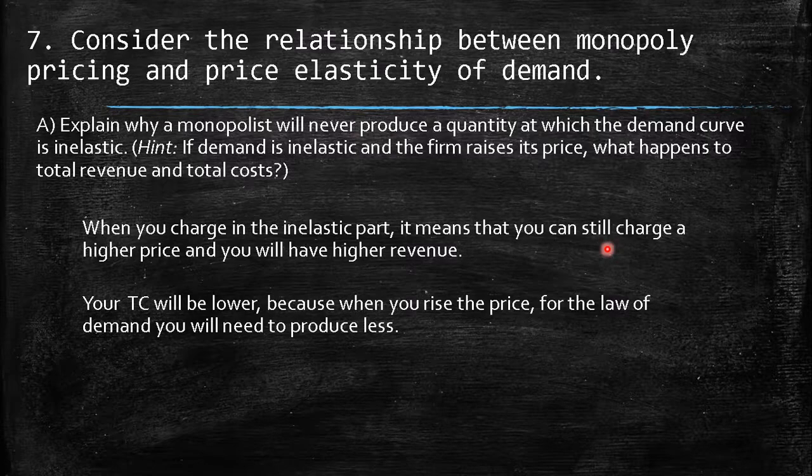And in terms of our total cost, remember the total cost has a direct relationship with the quantities. So it means that anytime we increase the quantities, the total cost will increase as well. But remember that when we charge a higher price, by the law of demand, the quantity demanded should be lower. So then the total cost, once the price is higher, should decrease.